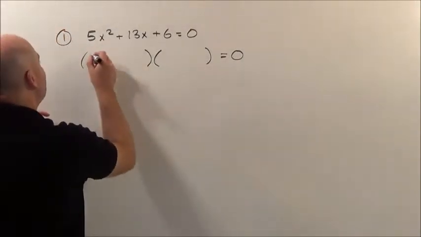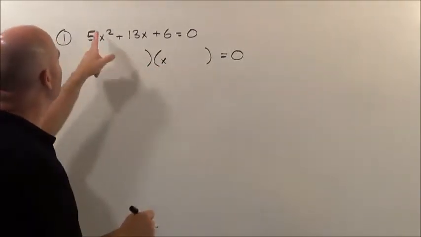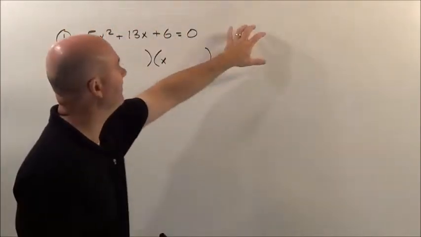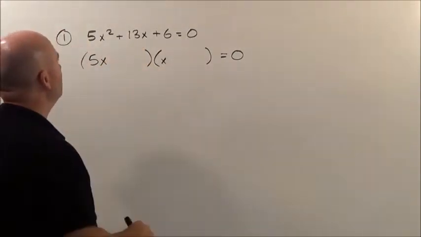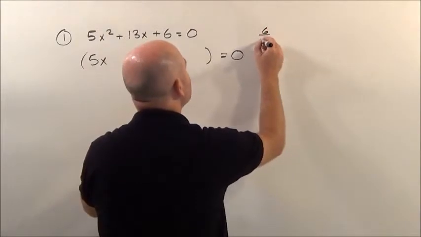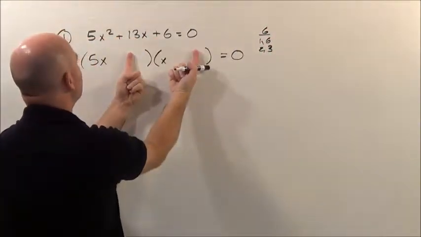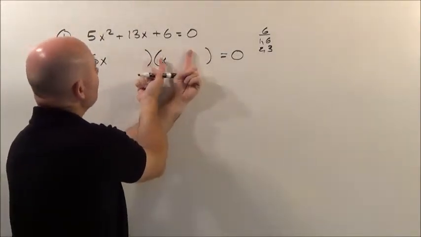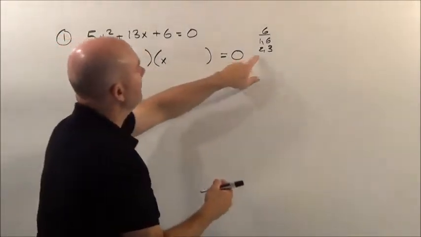Now I know with a 5x, it's got to be a 5x and an x. We could use the busting the b method here from the other section, where we multiply the a and c, get 30, find the factors, break the 13x down, and then factor by grouping. But here I think I can probably see it. For the multiples of 6, there's only 1 and 6, 2 and 3. If I put 1 here and 6 here, that's going to be 30 and 1. That's not going to work. If I put 6 here, 1 here, that's going to be 6x, and 5x together is not going to create the 13x. It's got to be the 2 and the 3.